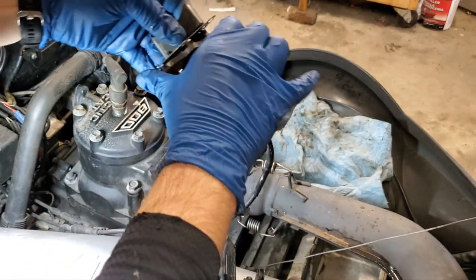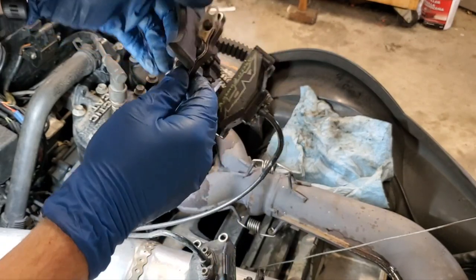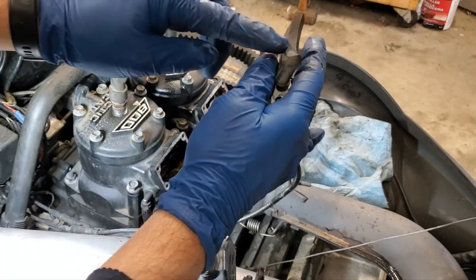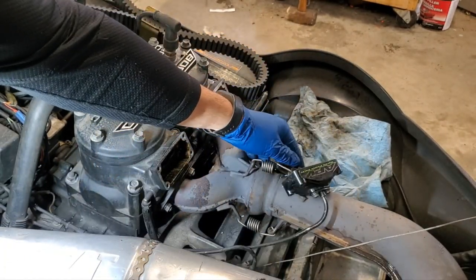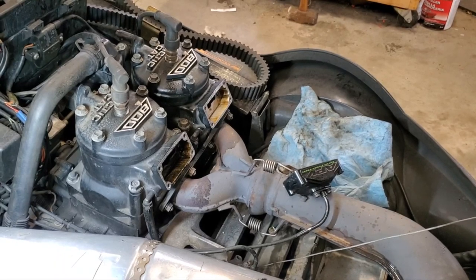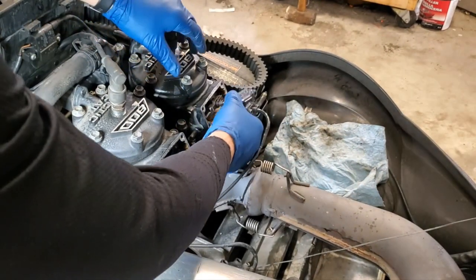Yeah, see, I've actually got this one upside down at the moment, but it goes like this. The part where the ears are on the bottom side goes down. Then again, that dish side goes down as you slide everything back in there. So I'm going to go ahead and get the first side assembled, get the second side cleaned up, and I'll bring you back for the next step. So stay tuned.